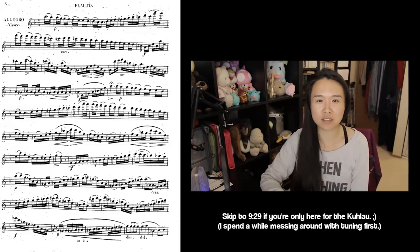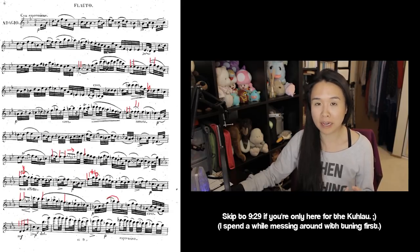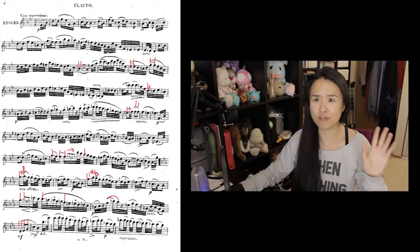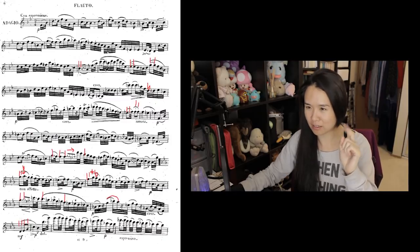Hey guys, so we're back to do another practice with me. I did the first two movements of the Kuhlau, which, by the way, I mistakenly thought was Telemann for some reason last time. My mind was not 100% there. I will be very upfront about that. But it's here this time. We're definitely playing Kuhlau. We're definitely playing classical era stuff.